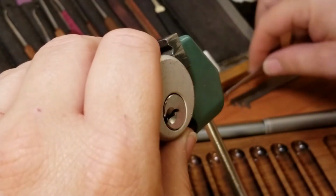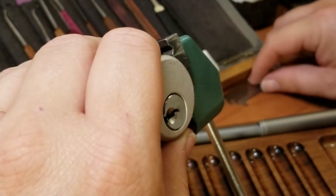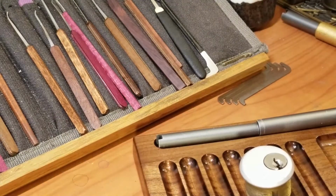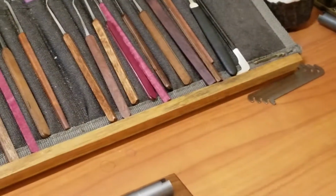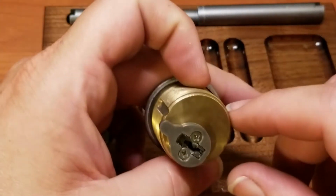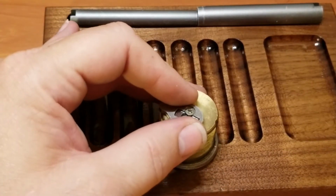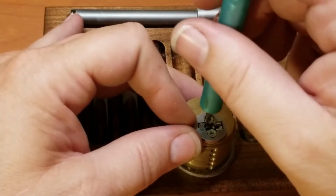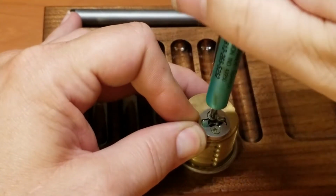Okay, let me take my tension wrench out and put it back here with the rest of them. Yeah, I've picked this lock a couple times. It's just kind of a fun pick. Gives you some really good feedback. And all in all, like I said, it's just fun. That's all the excuse we need, right, everyone? Yeah, that's right.